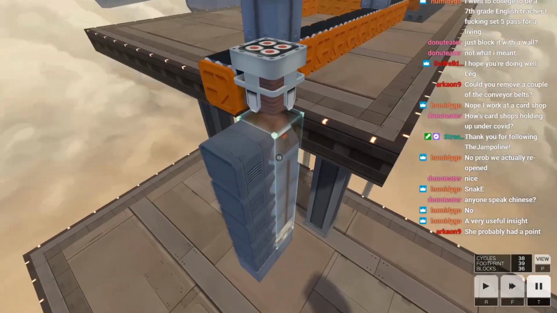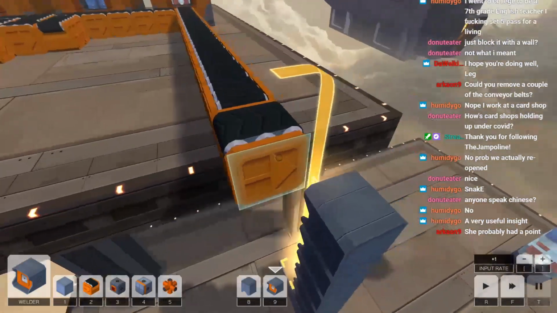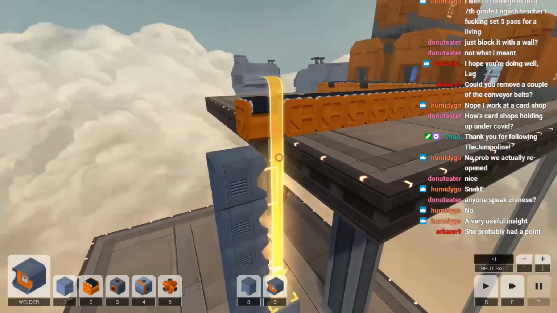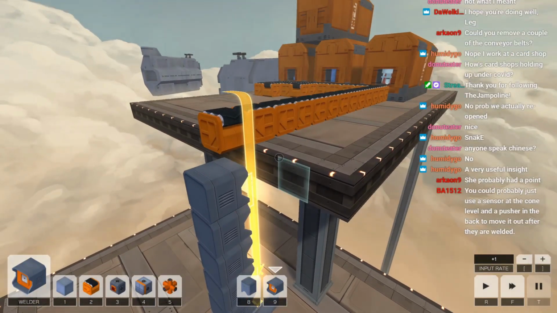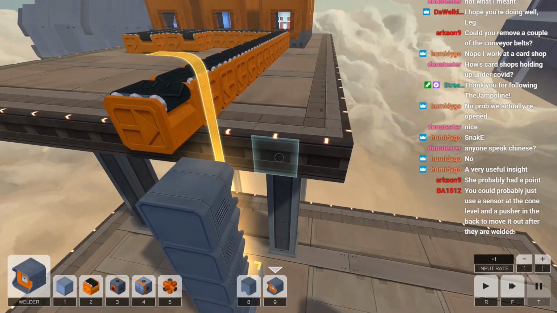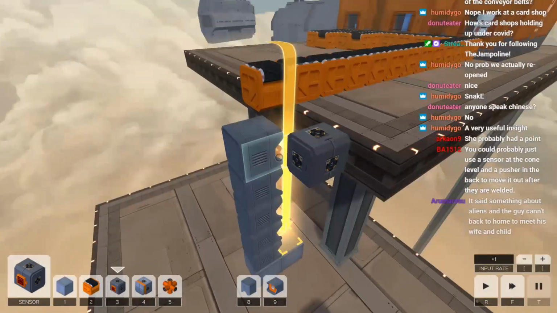I need to think, because the thing is, like, I could put a sensor up here when it's finished, but that sensor would be activated no matter what, because everything's falling down there. Oh, wait, I think what I need to do... Wait, no, if I put that at the bottom, then everything would just go horizontally, and I need to make it vertically. Yeah, that's the problem, is I need to make it vertically. Just use a sensor at the cone level, and a pusher at the back to move it out after they are probably... Well, that's the thing, if I put the sensor here at the cone level, then every time a piece goes by, the sensor activates.